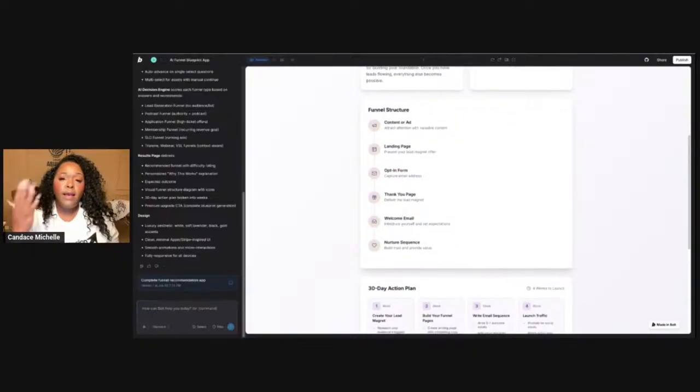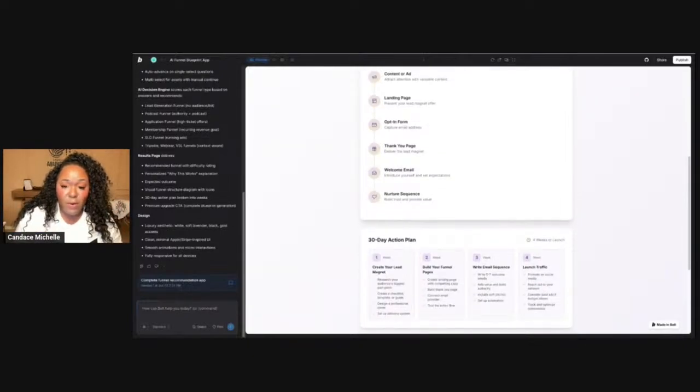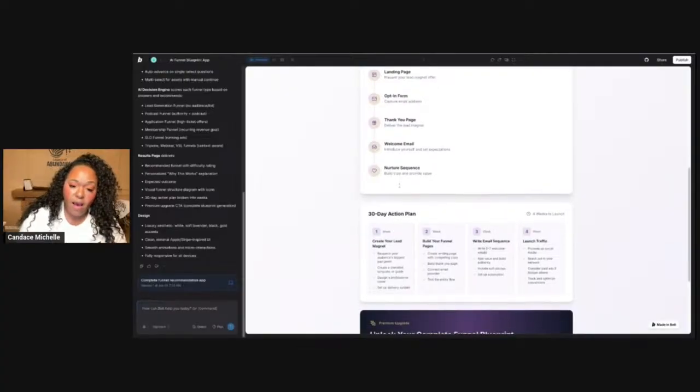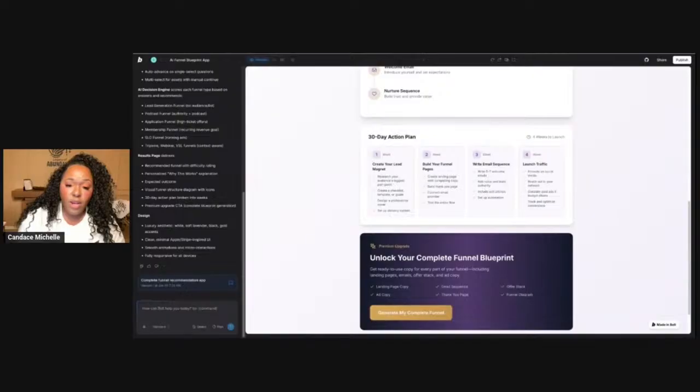So literally, guys, do you see how, and this is my framework, AI understands and knows my framework because I gave it tangible assets to go off of. I gave it the PDFs. I gave it the slides from previous workshops using my framework. So no wonder this sounds familiar to me, because it's everything that I wrote. So yeah, they're going to get a nurture sequence when they opt in. And then it's giving us a 30-day plan.